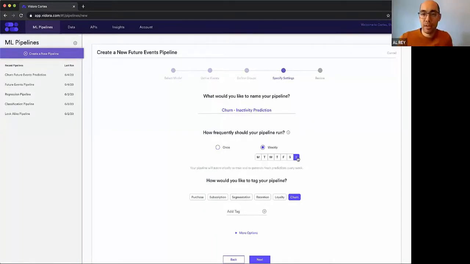Gotcha. And on the churn predictions, I know this is also one of the questions. We're getting a little bit fine-grained here because we're talking about inactivity. Yes. One question I think you hinted on around sort of loyalty and that sort of behavioral segmentation: how many different segments can I run this experiment on? How many concurrent experiments? This also goes into the question of how quickly we can actually launch these.